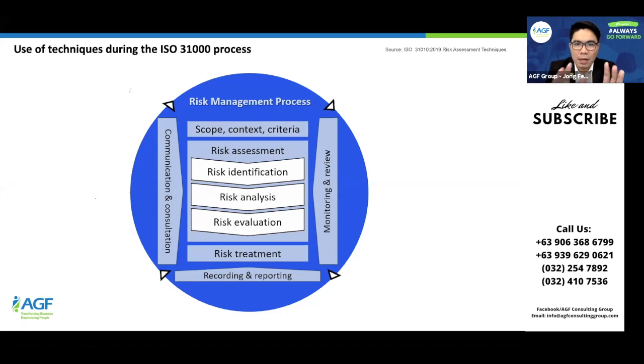All right. Now, again, let's just review this. This is the ISO 31000 process, okay? Look at this. You know this already. First, of course, you start with the scope. What's the context? What's the criteria? That's the first step. The second step, of course, is the risk assessment, the one in the middle. And when we say risk assessment, it involves three steps. You identify the risk, you analyze the risk, and then you evaluate the risk. Is that clear? This is just a review.